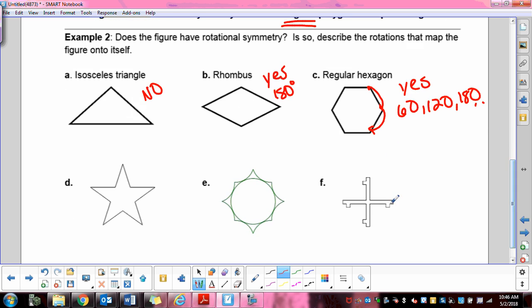A star, this star does. And what we're going to do, how many times can I rotate it within the 360? What I'm going to do is say, well, the star is even, and we have 5 vertices, so 360 divided by 5 equals 72 degrees. So every 72 degrees, the star, when we rotate it, will look exactly like itself. I want you guys to try the rest.